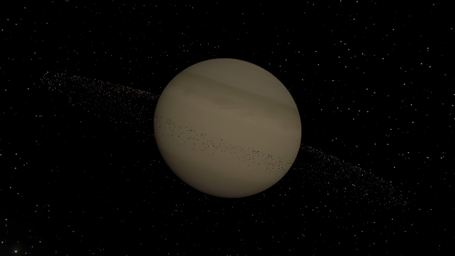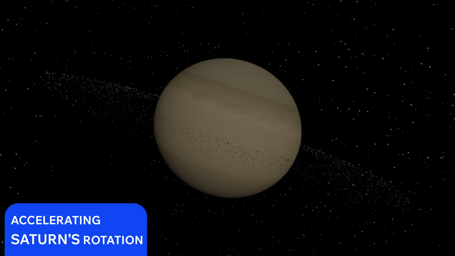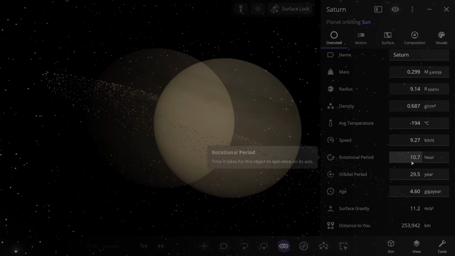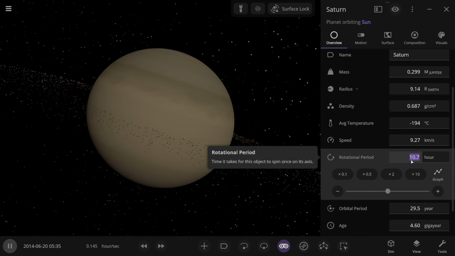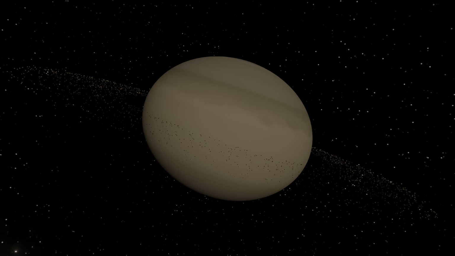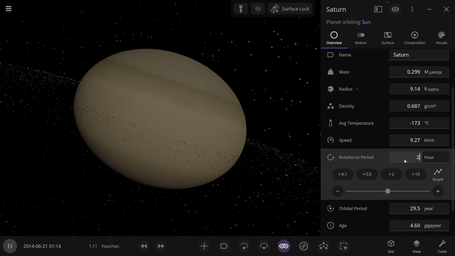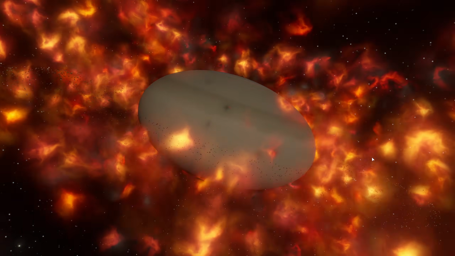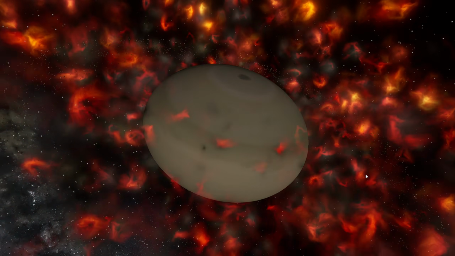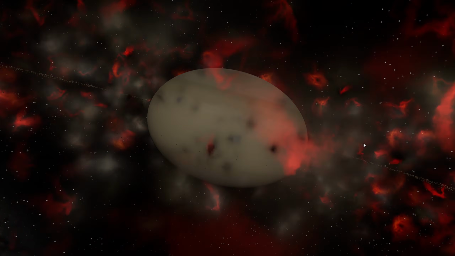Now let's check other space objects in this same experiment. Here, for example, is the gas giant Saturn. Its day is almost 11 hours long. But what if we make it 5 hours? Well, Saturn started wobbling like this. It flattened out. Now what if we set Saturn's day to 2 hours? Oh. Look how much matter and molten gases were ejected from it. But it exists, though it apparently lost its mass.